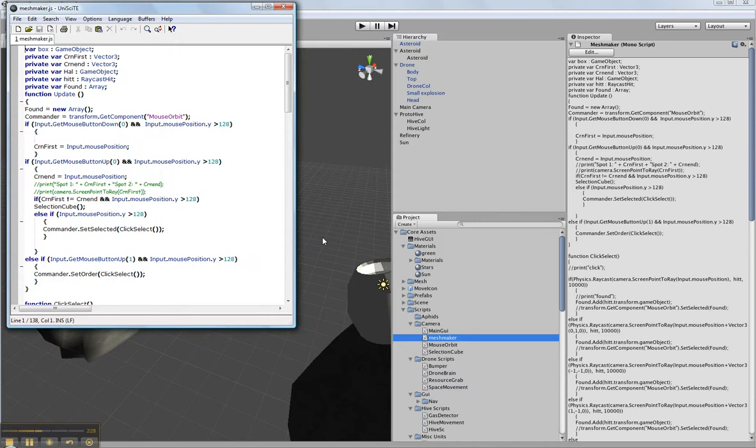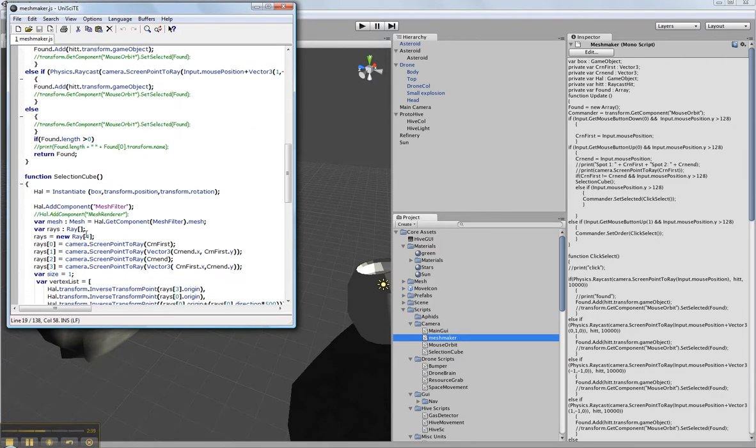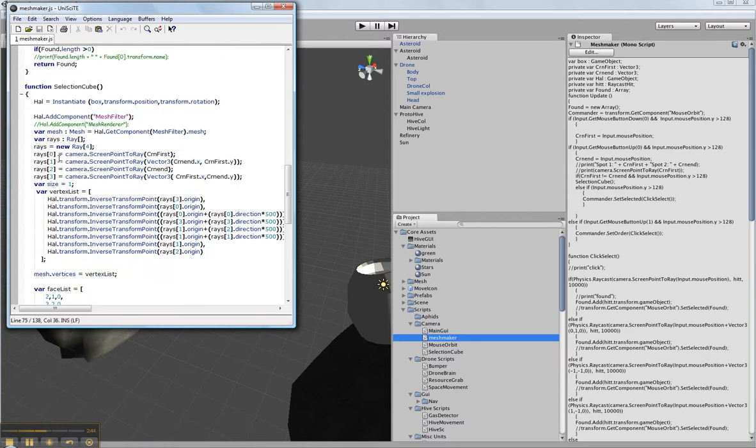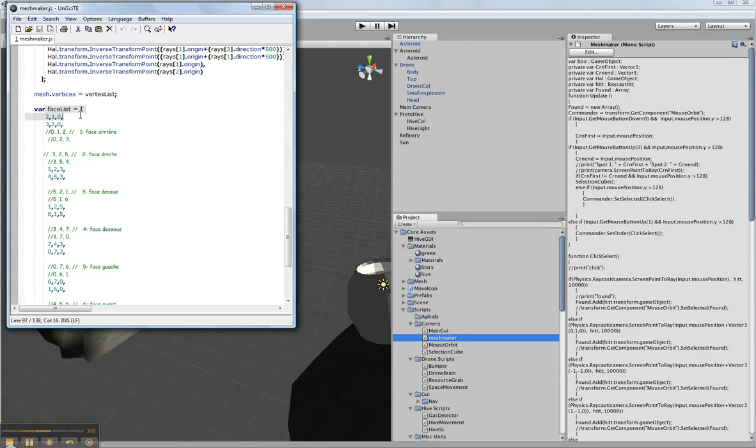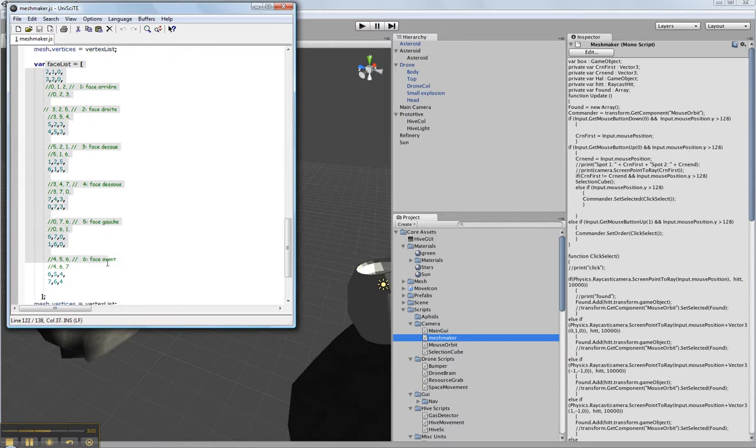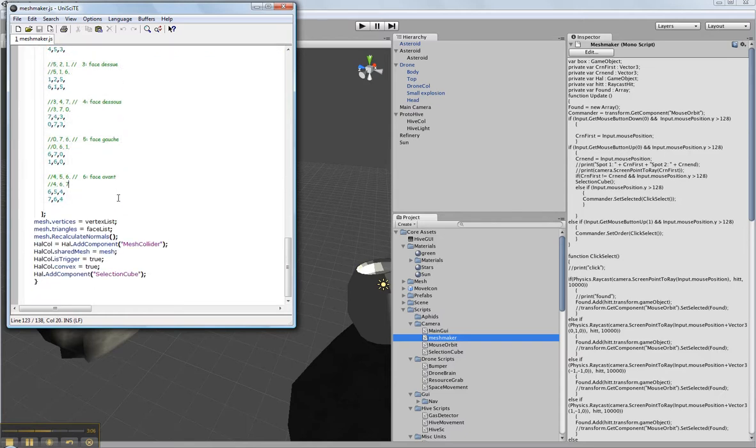I gather the locations clicked on the screen, and then we can tell here that it detects if the player drew a box, and if they drew a box, it does the selection cube, which actually makes the mesh for the group selection. It takes the first 4 points and uses ray casting to generate the last 4 vertices for the box, which you have all here. It puts them all together to create a box. And here it takes all the vertices and makes triangles, so it has the correct normals on it so that it can be a proper trigger.